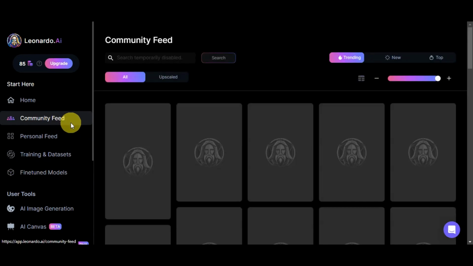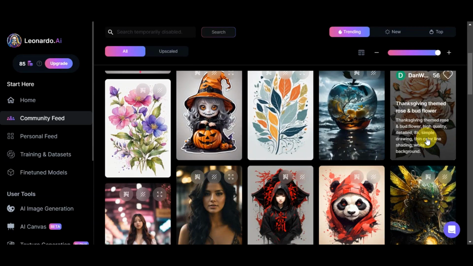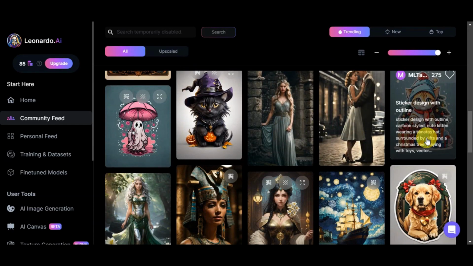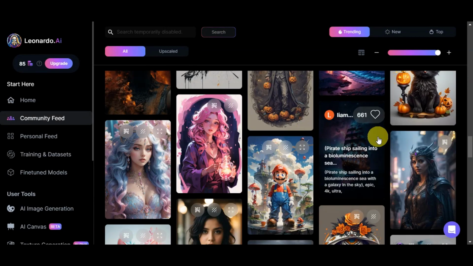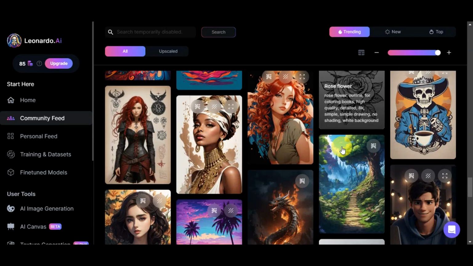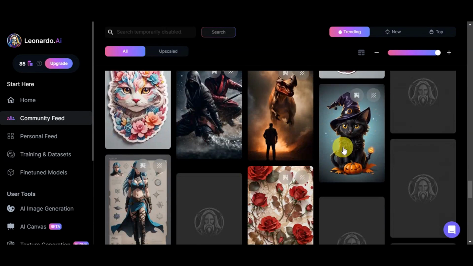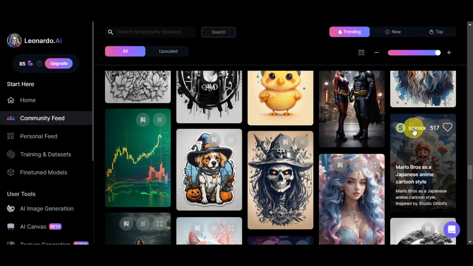So this would be easier. We'll just need to go onto the different creations done by other users so that we could find something that we could recreate to do our logo. Now, we'll just need to find something in here that we could use as a logo, and use that photo as a reference. So let's just scroll down onto the creations by other users in here.